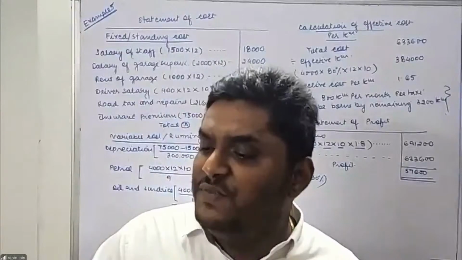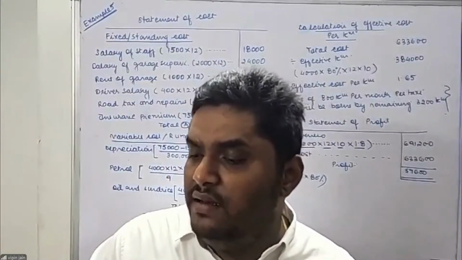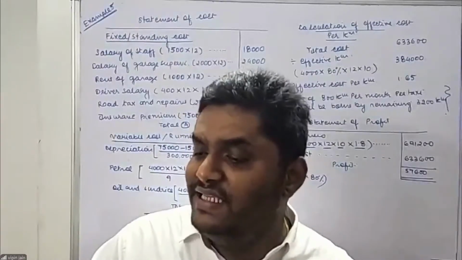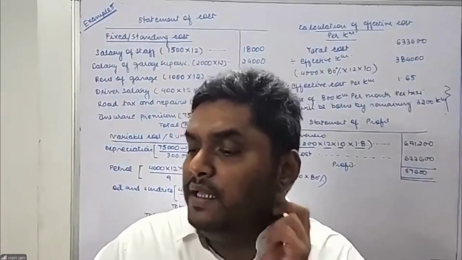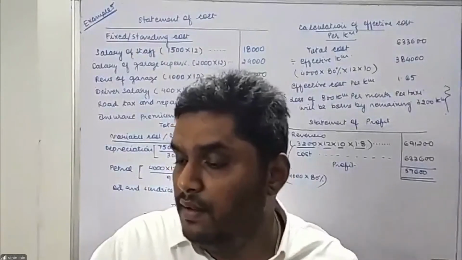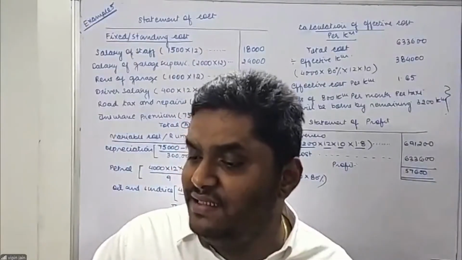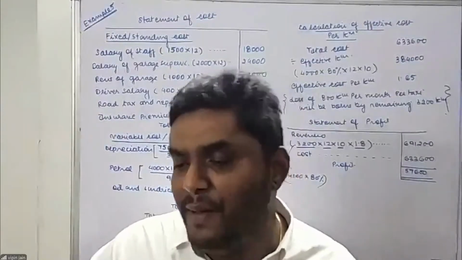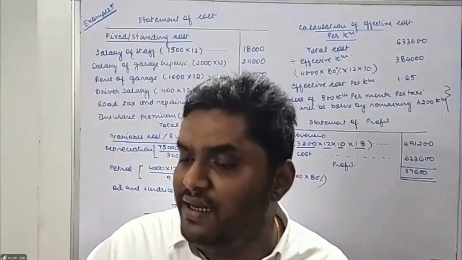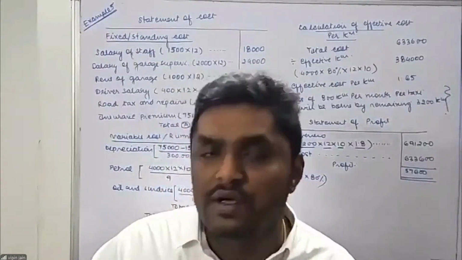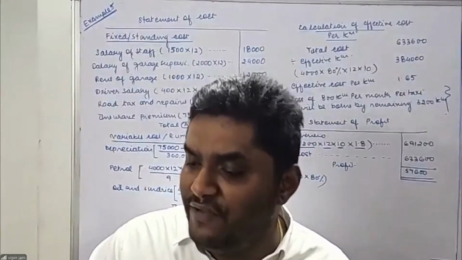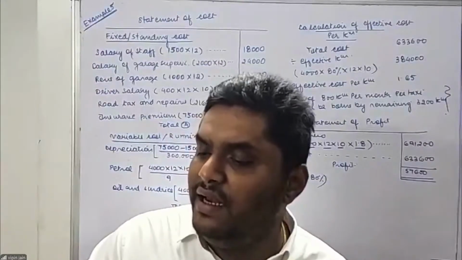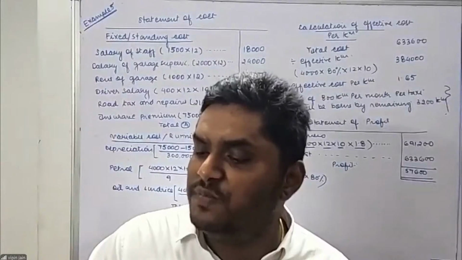The details of the expenses for a year are as under. Driver salary is 4,500 per month per driver. The cleaner salary is 3,500 per month. Salary payable is for all the 12 months, and one cleaner is employed for all the 5 buses. So there is only one cleaner for all the 5 buses. License fees, etc. are 8,600 per bus per annum.